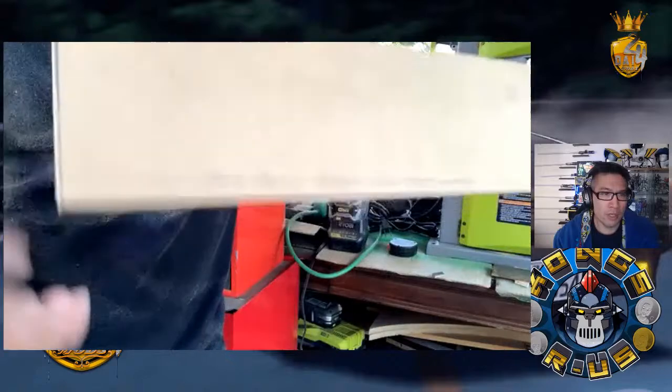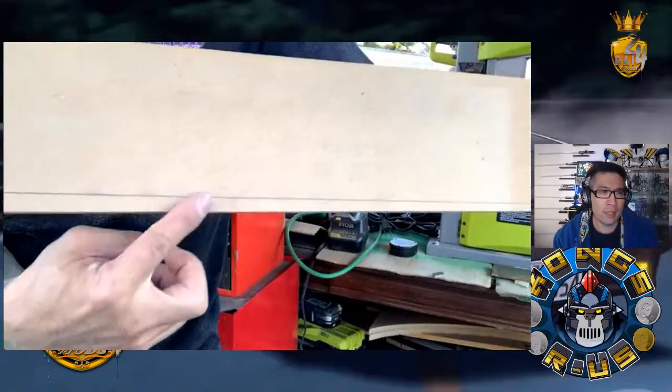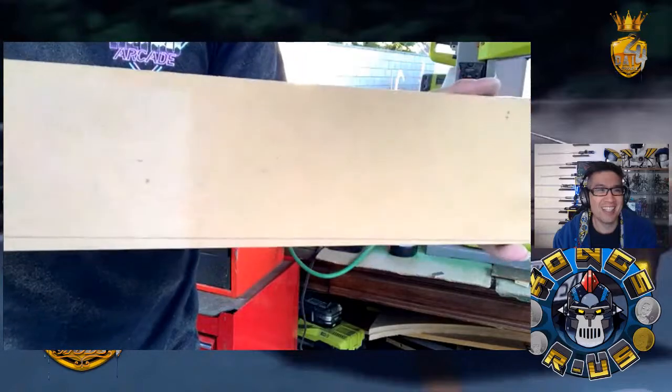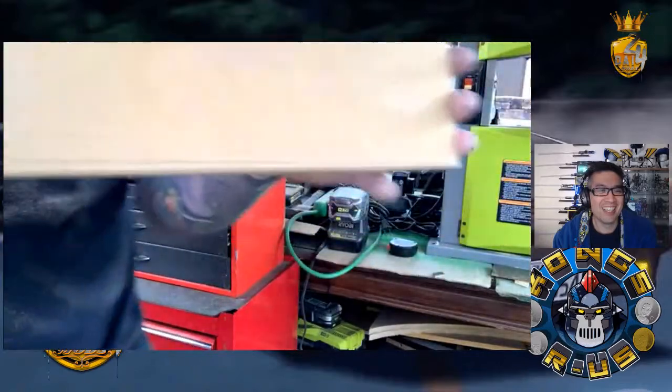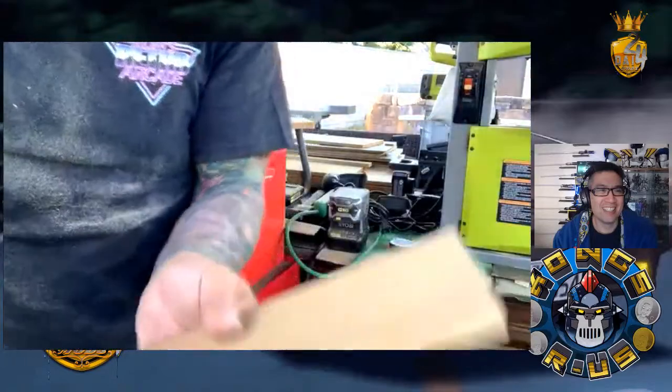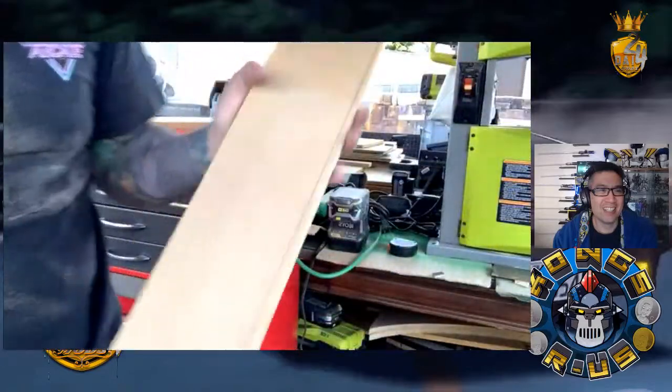All right, you want me to unmute you? All right, you're unmuted now. Go ahead. What happened? What'd you do? Why is it so crooked? My machine is crooked. As you see, my table saw is crooked. Luckily, I drew a line. Now, all I have to do is just cut this little piece out and sand it down.